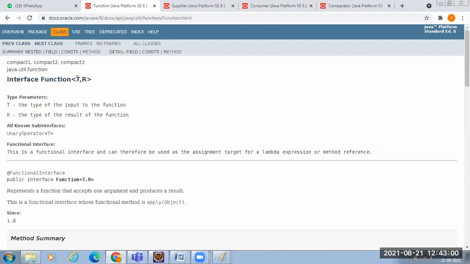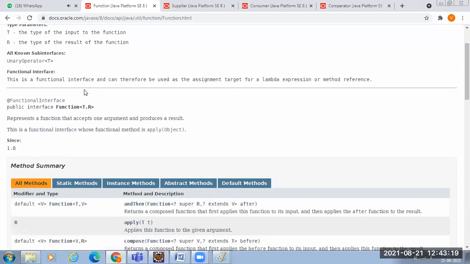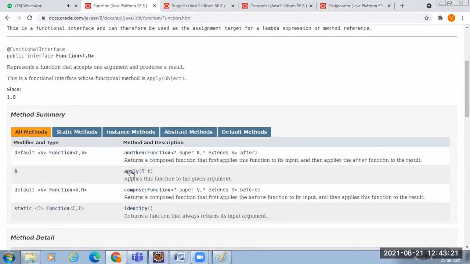That means my method is going to take T, and my method is going to return of type R. Whenever you say Student and Boolean, if you see the method apply, this method is going to take Student and return Boolean.